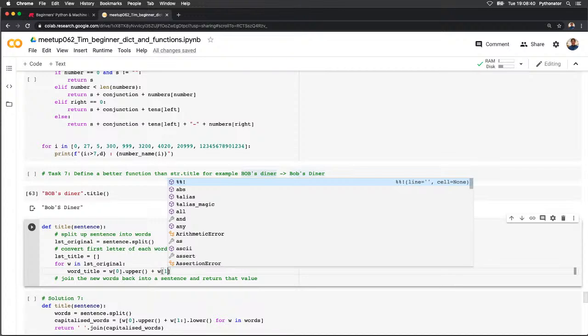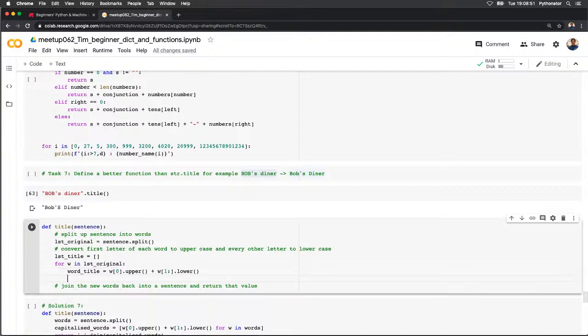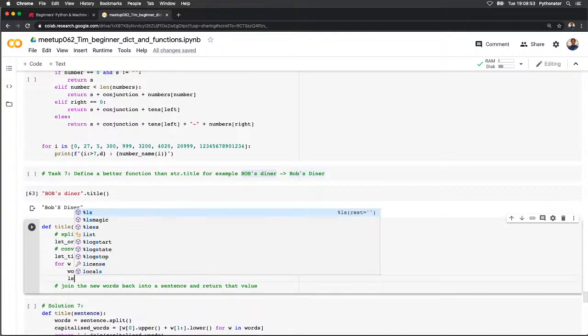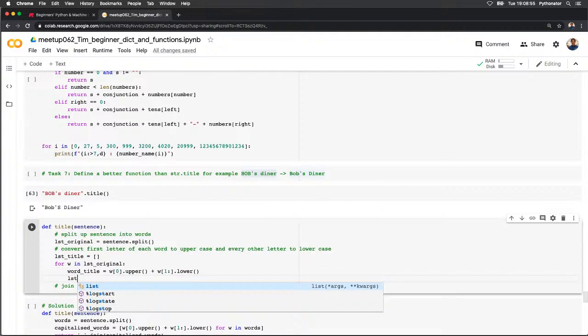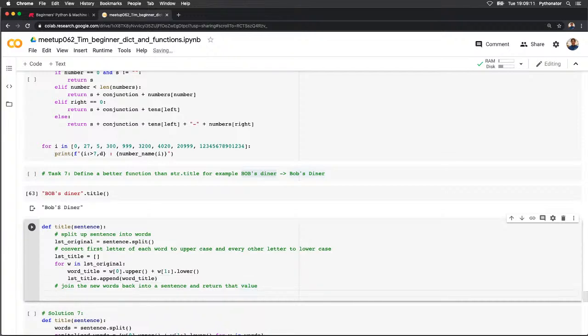We say where we want to start from, we do a colon, and then we want to go to, but we want to go right to the end, so I just leave everything after the colon blank, and I want that to all be lowercase. Okay, then I want to append that new word into my list title. Because list is mutable, I can add things to it. Word with title case. Alright, so that'll give me my list of words in title case.